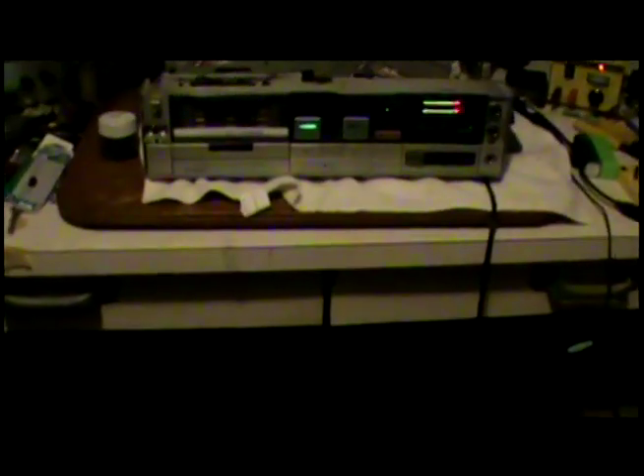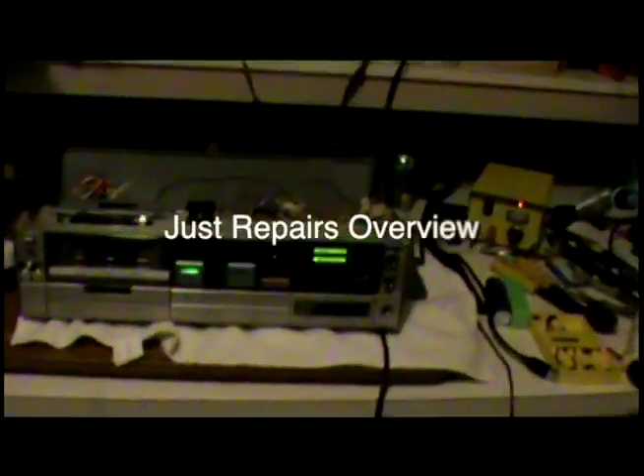This also used to be a bedroom, but right now it is kind of the main workbench for smaller items, like this cassette deck right here that I'm working on and things about that size. Consoles and things like that will be in the basement, and there's lots of things upstairs that are just kind of waiting to be repaired or sold. This video is more focused on the larger things that are kind of working right now.